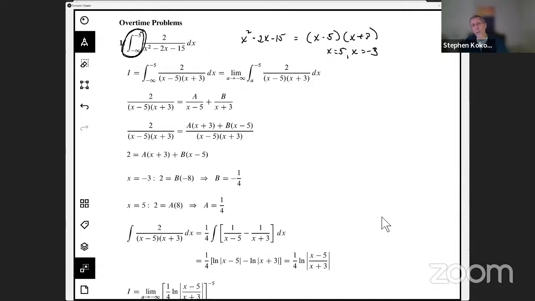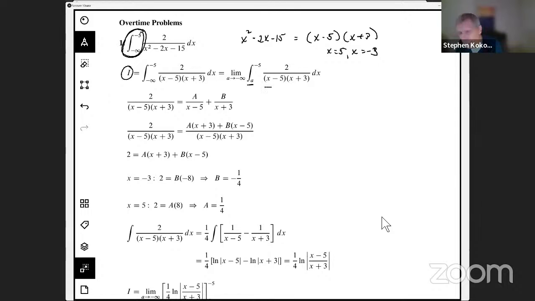Now, I want you to be careful when you solve one of these problems on the exam in May, you BC students, make sure that you use the correct notation here. So I'm going to call my original integral I, and it is a limit as a goes to minus infinity of the integral from a to minus 5 of this expression. Now, there are loads of different ways to attack this solution. Here's what I'm going to do. I'm going to just take a look at the indefinite integral first, so I don't have to worry about that limit yet.